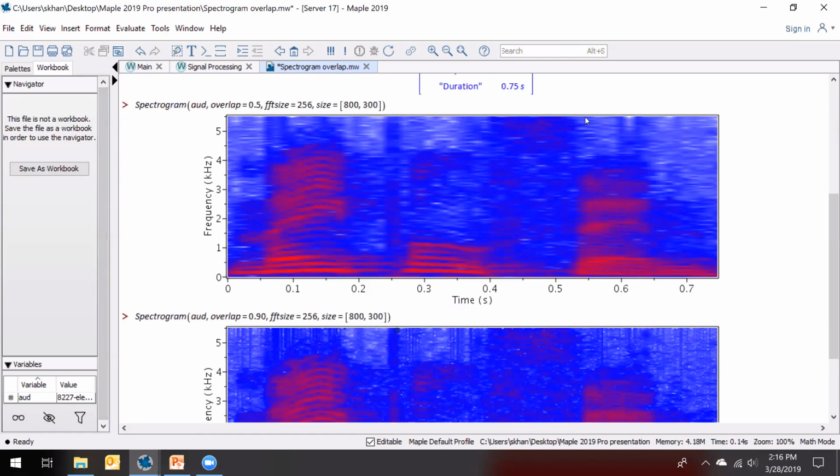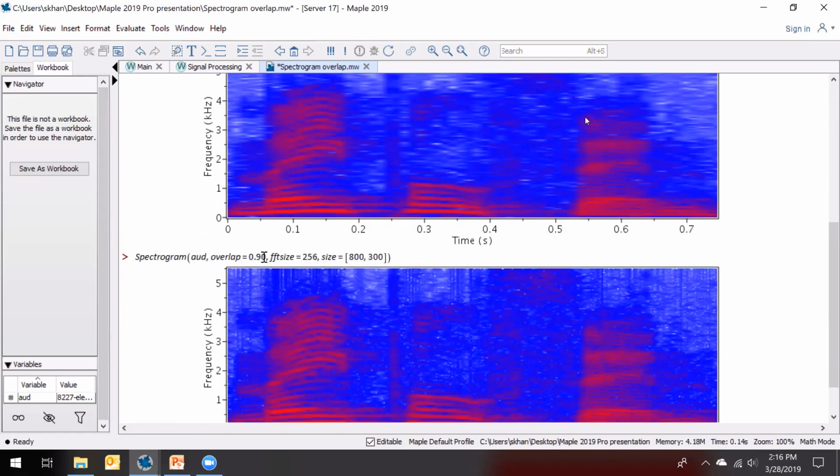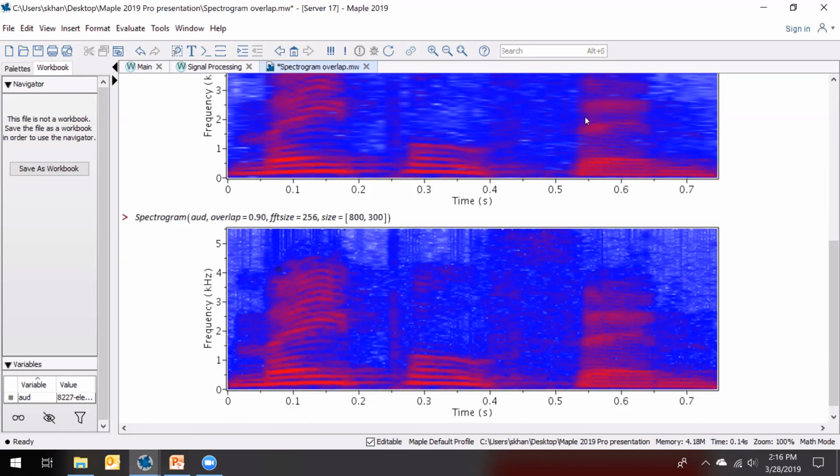So I can generate a new spectrogram with an overlap of 90%. That means when I generate a spectrogram, each successive slice in time shares 90% of the same data as the previous slice in time. This actually gives you more resolution in the frequency axes at the expense of smearing out some of the detail across the time axes. It just gives you some extra control over the individual features that you want to pick out in the spectrogram.